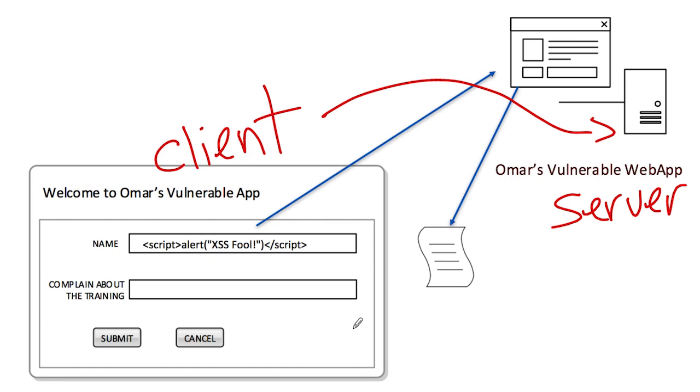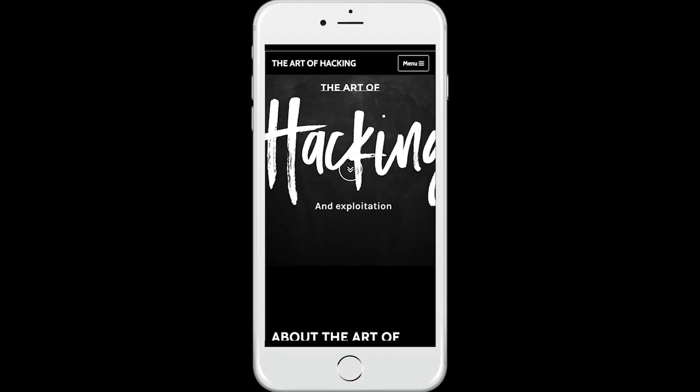Now, typically, the client connects to the web server using a web browser. Examples of web applications include webmail, online retail sites, social media sites, and many others. You're most definitely taking this course via your web browser right now, so that's an example of a client-to-server web application. Now, mobile applications also use web technologies, right?